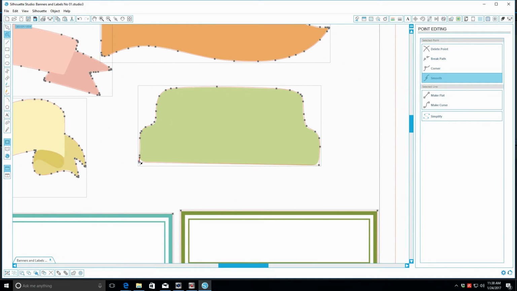Now, this tab is actually curved itself. So I don't know that straightening or making this corner really is going to be the right look for this tab, but at least you'll know sort of how to edit these points so that you can then make changes as you want to. I'm going to delete that point. And so now we have these nice square corners.